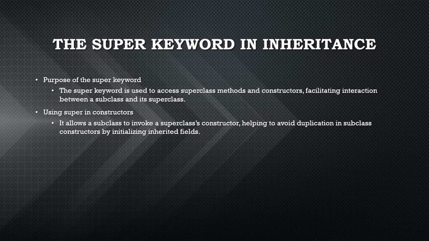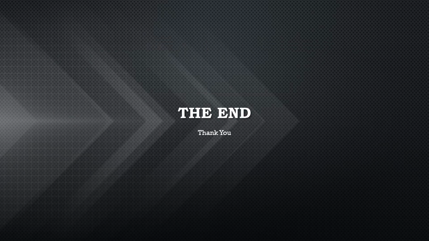This not only showcases how subclasses can leverage existing functionality but also emphasizes the importance of maintaining a clean and efficient code structure through inheritance. As we conclude our journey through the concept of inheritance, we've laid the groundwork for understanding one of the cornerstones of object-oriented programming. We started by defining inheritance and exploring its purpose in promoting code reuse and creating hierarchical relationships between classes. We covered the various types of inheritance, understanding how they impact class design and structure.